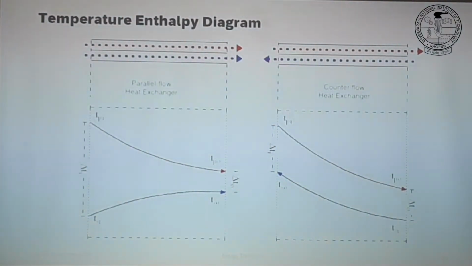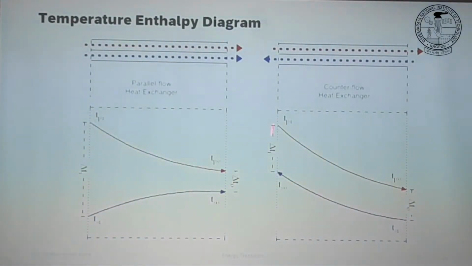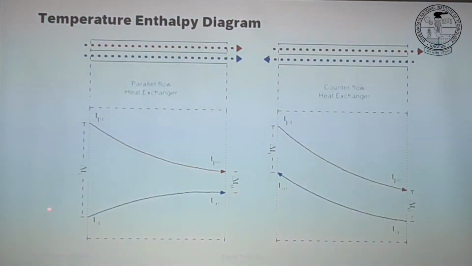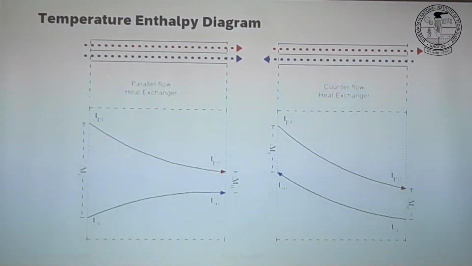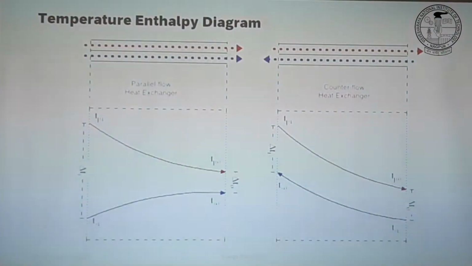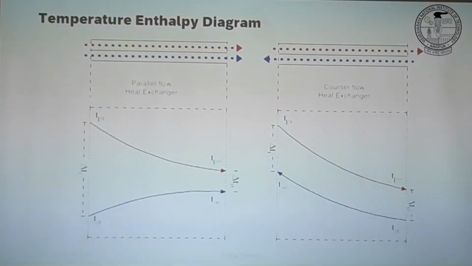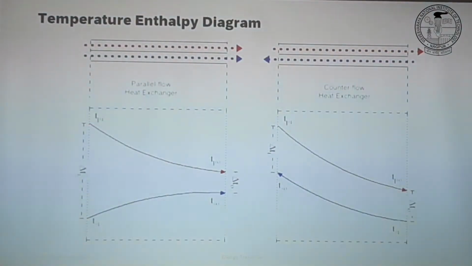Now the question may arise: we know counter current is the best mode for heat transfer, right? But then why do we have co-current? There are times where we use co-current also. Can somebody think about what could be an advantage? No? Okay, so let's assume we have the same case, flue gas and air.